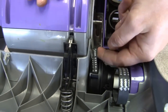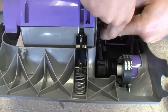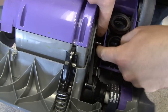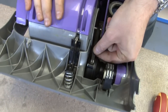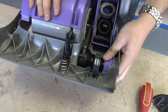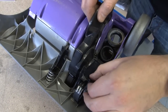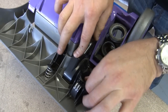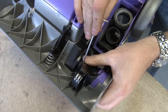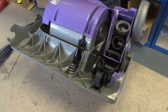Now this is a new belt obviously, so this is going to be a little bit trickier because it's a little bit more taut, but it should go over the motor fairly easily. There we go, that's nicely in place. Let's put the cover back on, and just do up the three holding screws. Okay, that's the clutch cover firmly back in place.